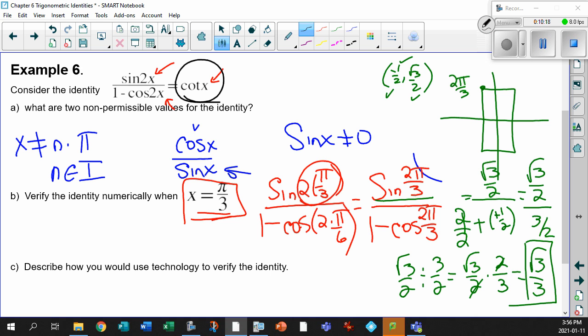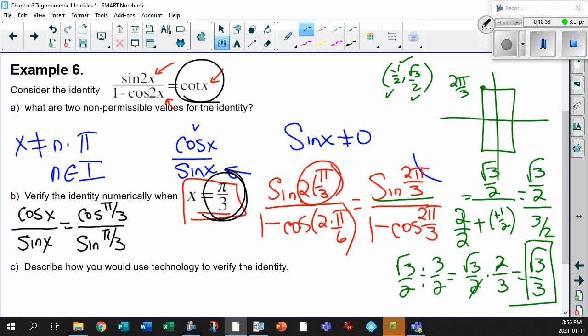Now, the question that was asked here was, does that equal the cotangent x? Well, it's simple to figure out because cotangent, remember, is cos x over sine x. Well, what was x? I told you to try pi over 3. Okay, so what's cos of pi over 3 divided by the sine of pi over 3? Okay, where's pi over 3? Well, I just happen to have it right here. Pi over 3 is still dealing with this guy.